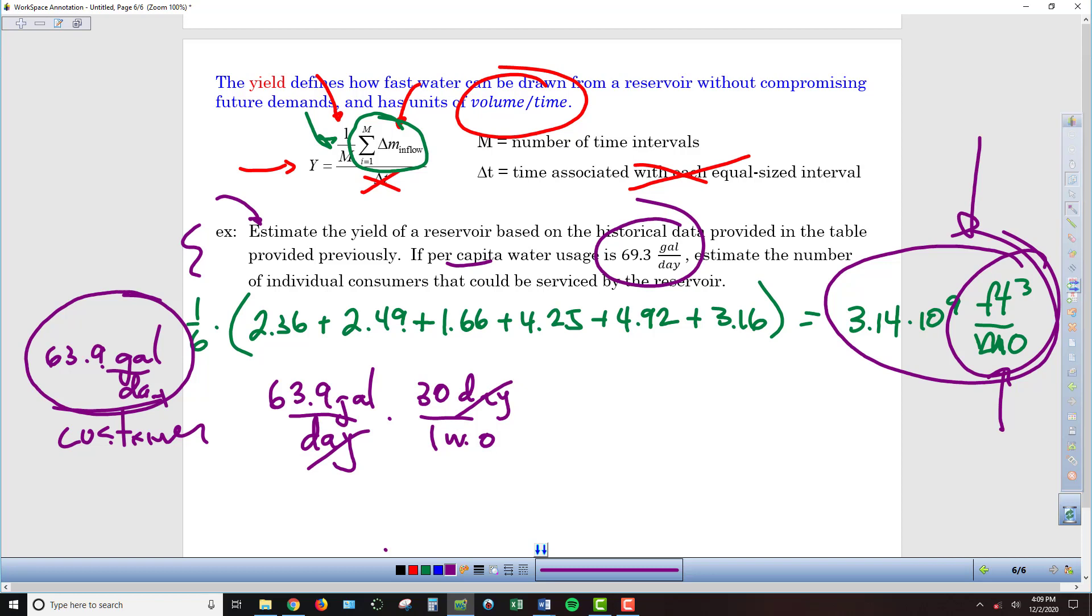So that gets me to months, like I need to have in my yield number here. And now I need to go from gallons to cubic feet. And so for that, I'm just going to need to look up that number. And so it turns out that it's 0.134 cubic feet per one gallon. And so that will take care of that. And so if I multiply that out, I find that I'm looking at a number of 279 cubic feet per month per customer.